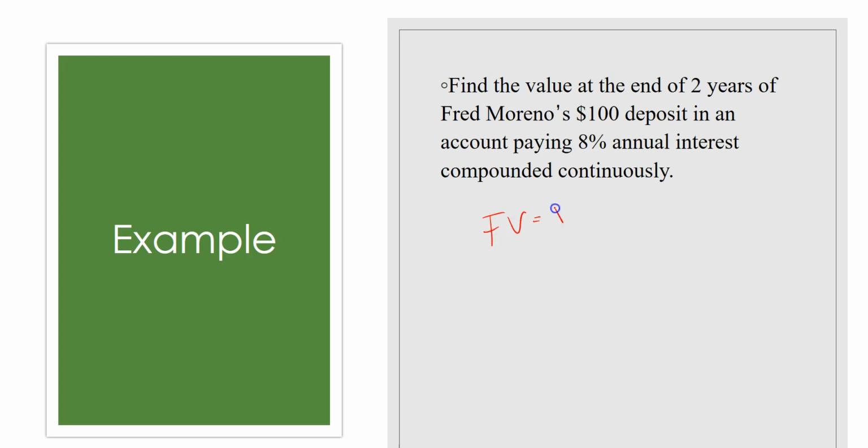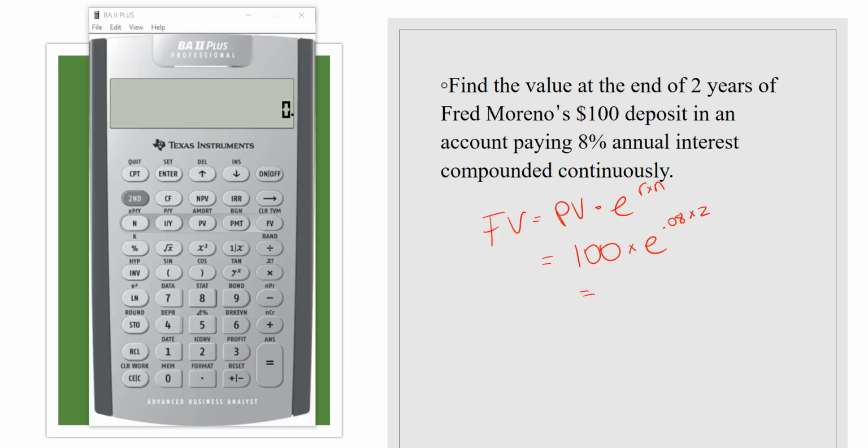So future value is equal to the present value times e to the interest rate times the number of years, e to the Rn. So we deposited $100, multiply that by the exponential function, raised to the 8%, and this is a formula. It is not your time value of money solver, so you do have to use decimal point interest rates multiplied by 2 for years. So let's go ahead and solve this.